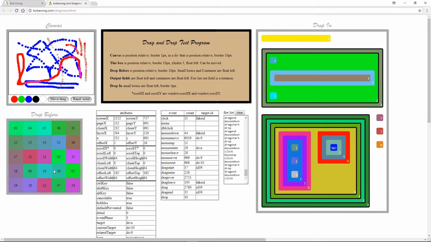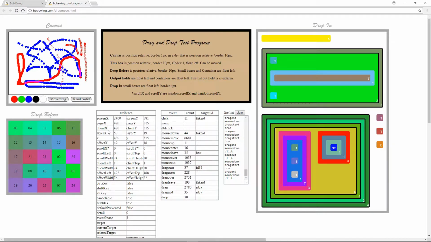So I'm floating around over here, get these events, and you can see the positions shifting around. Sometimes you get very small numbers in the positions because of the various divs. It depends on how they're positioned, relative or static or whatever. They also vary from browser to browser. Some browsers don't count the border, others do. This is really unfortunate. It's something you have to deal with.